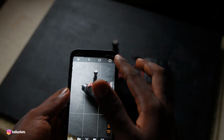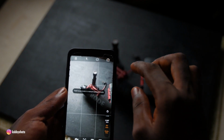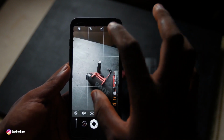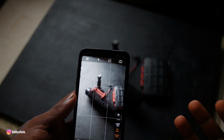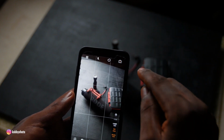Okay, following up onto the right hand side, as we are moving towards the right, we have the flash. Because we're going to be using manual exposure, we cannot fully have the flash also useful at that point. We are not really going to need it because we are going to introduce a continuous lighting for our product photographs. All right, so we're not going to need the flash over there.